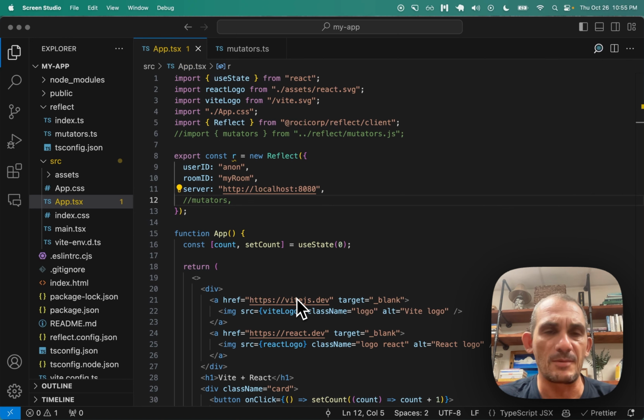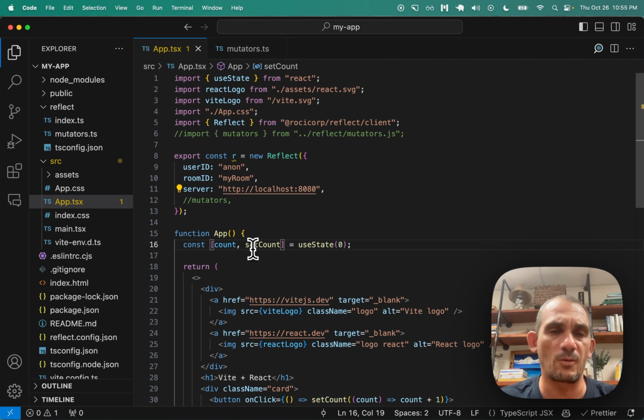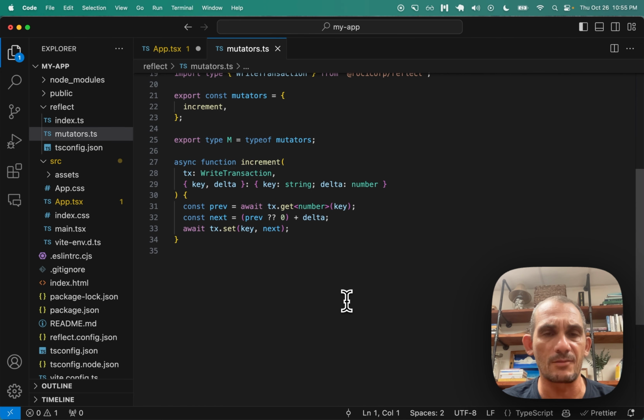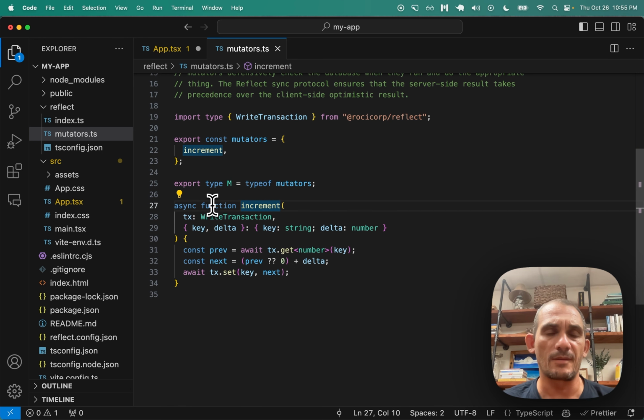All right, let's talk about mutators. Mutators are the core of Reflect, and they are how data gets changed. What they are specifically is JavaScript functions. Earlier, I said that what makes Reflect different is that you can define your own operations and you can define them using JavaScript. Mutators are how that happens. You define a mutator, you give it whatever parameters you want, and then you implement the logic for that mutator. And you can use all of JavaScript to do that.